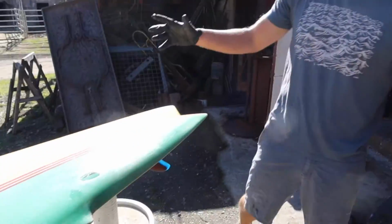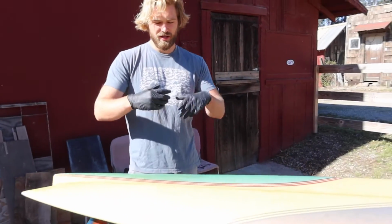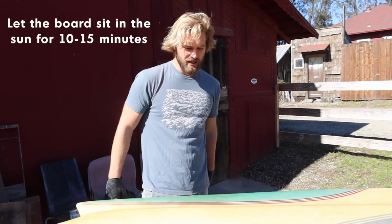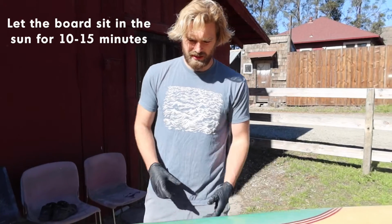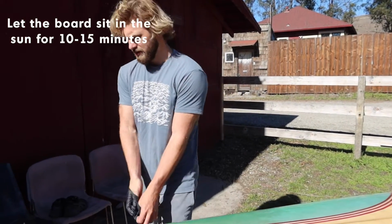As soon as it hits the sunlight, the UV makes it get all gummy and it starts drying. So if you touch it now, you're just going to break it apart and it's going to be like jelly. So you just have to let it get completely solid. So it's like 15 minutes or more? 15. Okay.